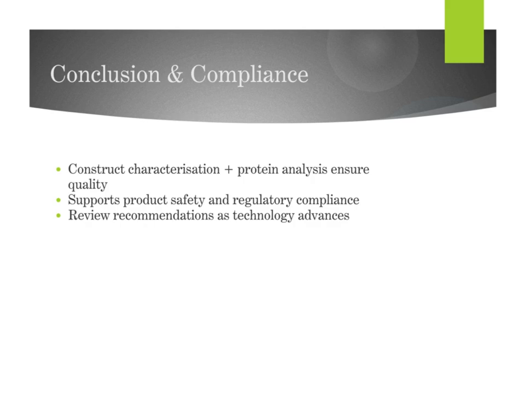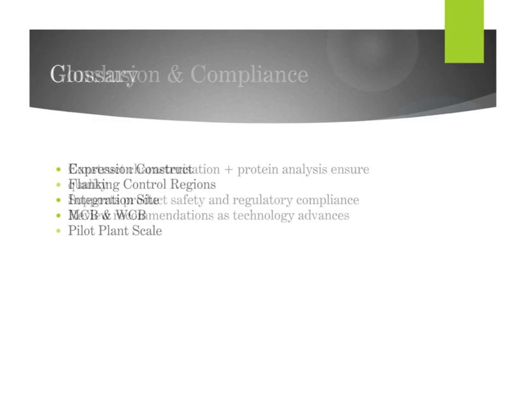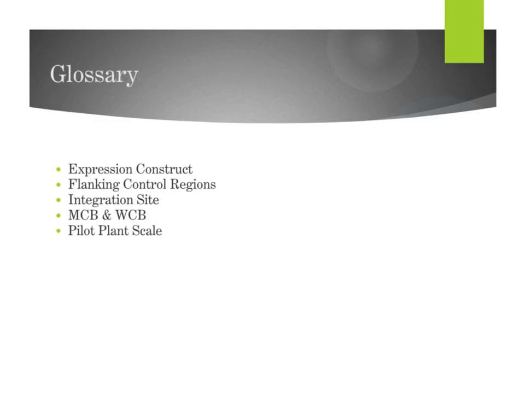This two-pronged approach ensures product quality and protects patients. For manufacturers, compliance with Q5B is not just regulatory. It's a cornerstone of building trust in biologic therapies. To make things easier for teams, the guideline also defines a glossary of terms like expression construct, flanking control regions, integration site, and pilot plant scale. Having a shared vocabulary across teams ensures consistency and clarity in regulatory submissions.